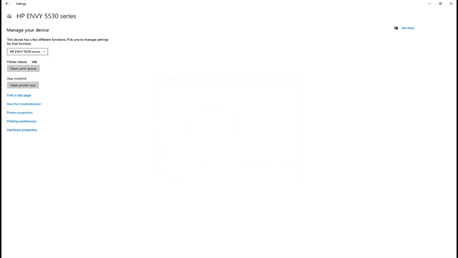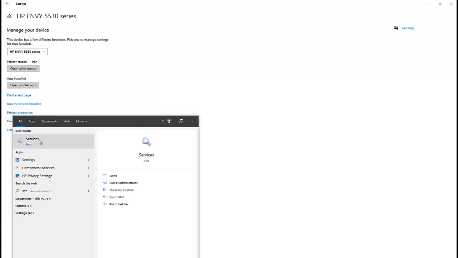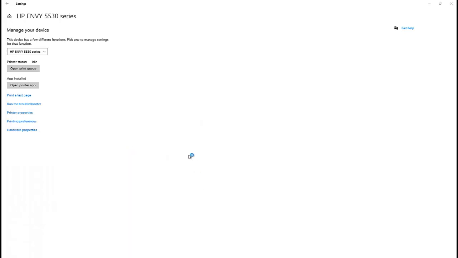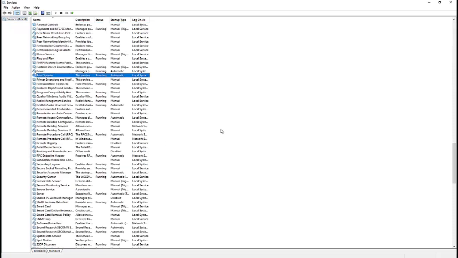If I go to the start menu and type services. All right, click on services and run as administrator. Click yes. Here, if you're having a problem with your printer and maybe the printer could not print a document, the printer is online, and still you couldn't print any document, there's a service that actually allows you to print, which is called the Print Spooler.